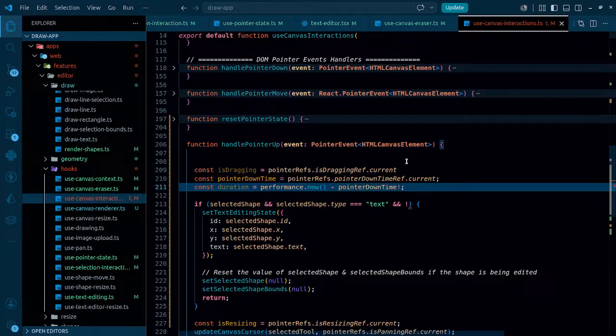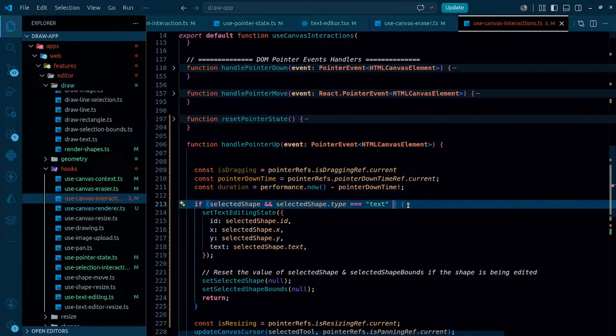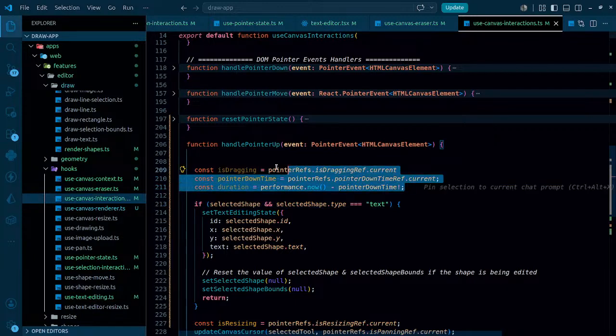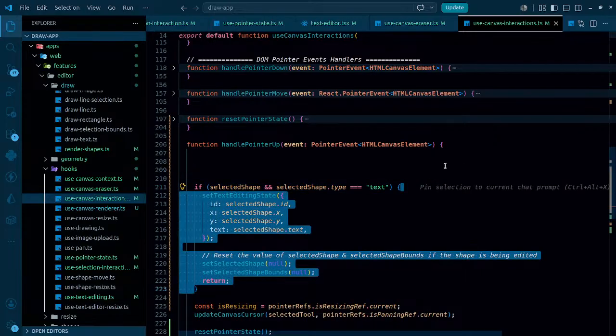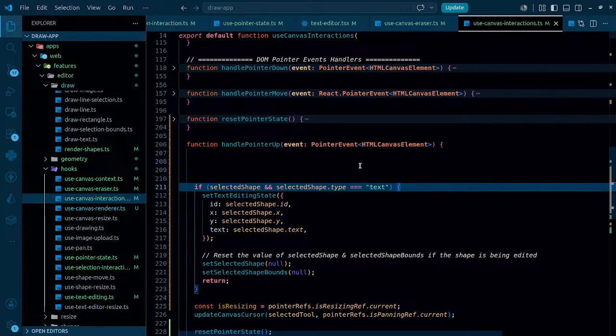In case I have it, and this whole thing needs to be done only when I have type text, because I started it only when type was text.